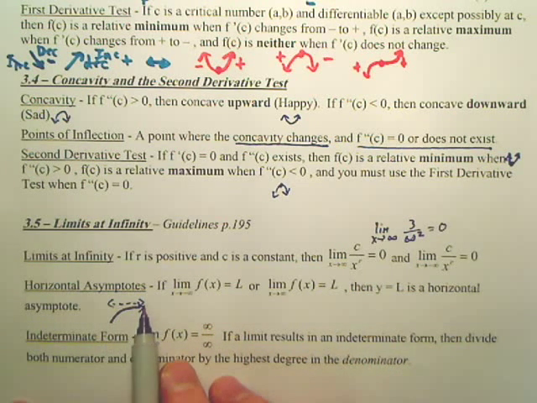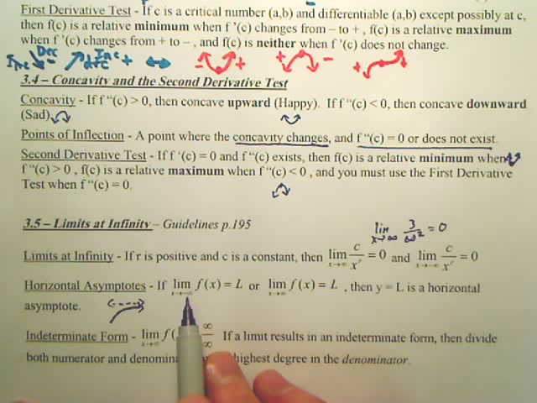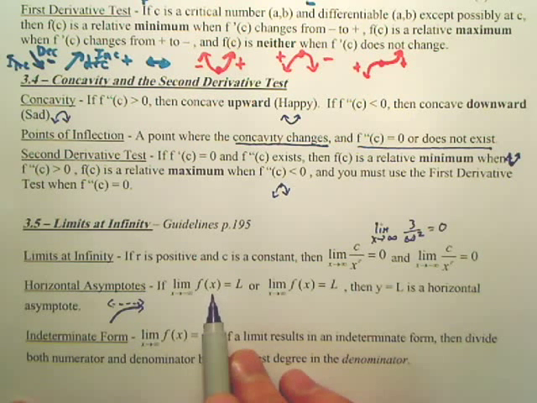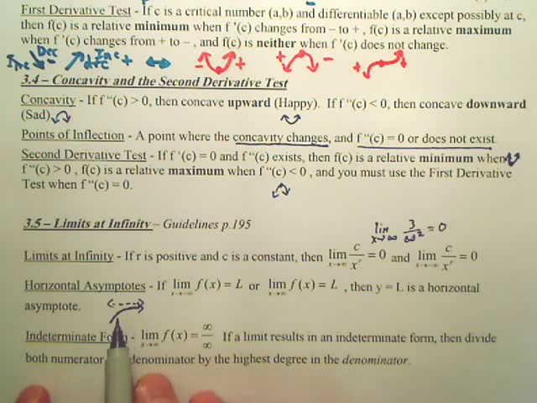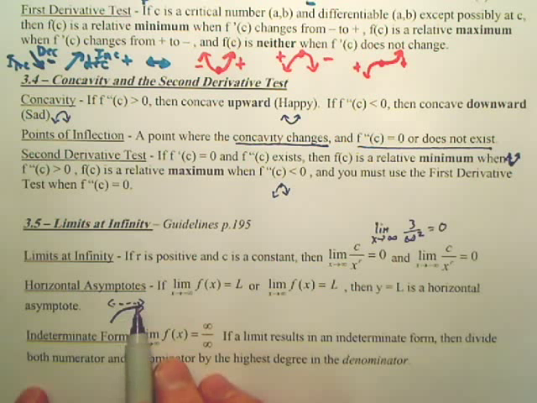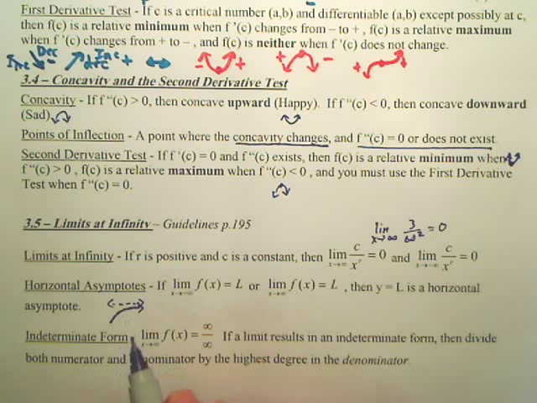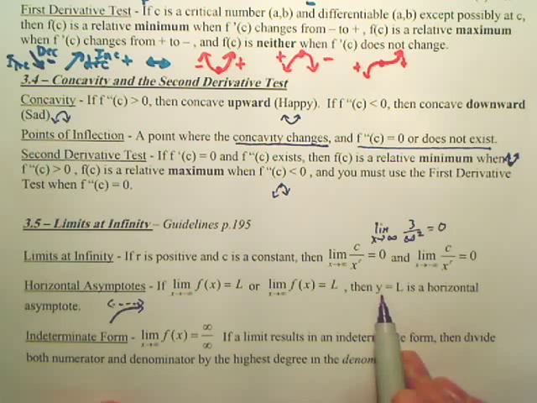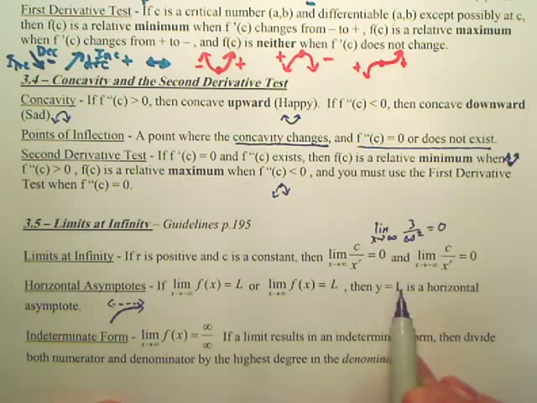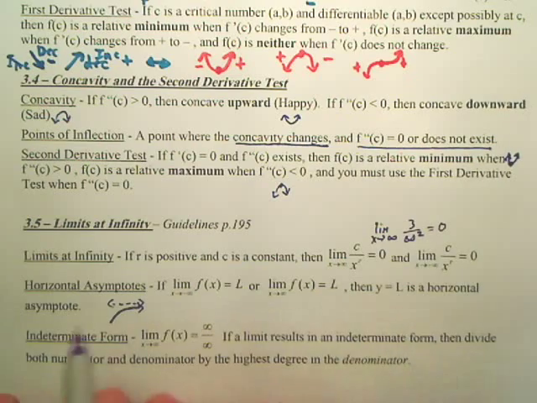If you keep plugging bigger and bigger numbers into a function, and those outputs get closer and closer to a certain number and don't keep growing, they just get closer and closer to a specific number L, then won't that number they're getting closer to be an asymptote? It's describing the characteristic as it's going closer and closer to this value. It's called a horizontal asymptote. It's a characteristic at the end of your graph, whether positive or negative. So the L value, the output of that limit, is your horizontal asymptote.